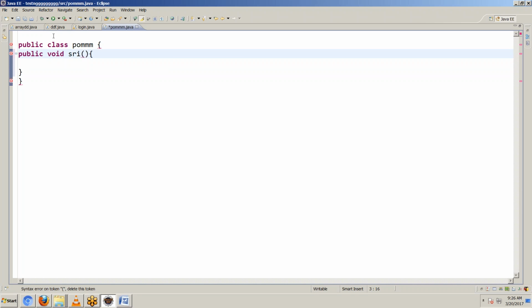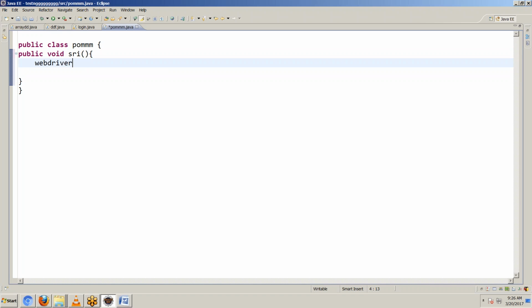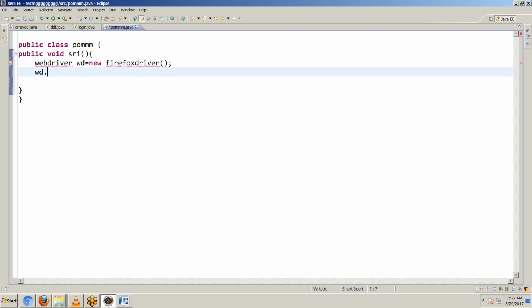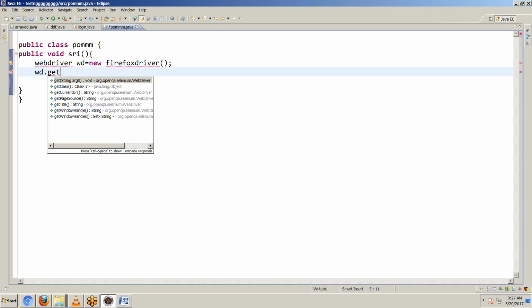WebDriver WD equal to new Firefox driver. Next WD dot get.